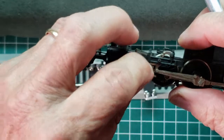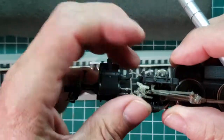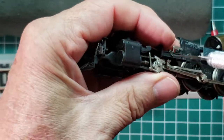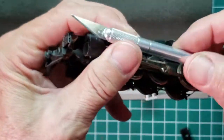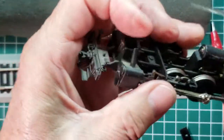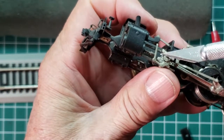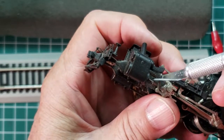And it looks like it's wedged. Looks like it's wedged right there. So there is part of the issue. And one of the things that I notice here is this is broken off. So we're going to have to fix this piece right here, and I'm going to have to loosen it up.